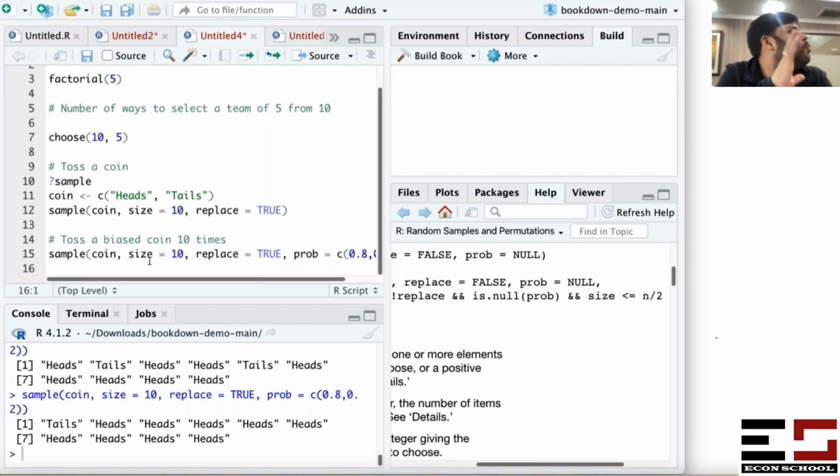So what do you think? What will be the proportion of heads that you can expect roughly? Okay, let's quickly check that.